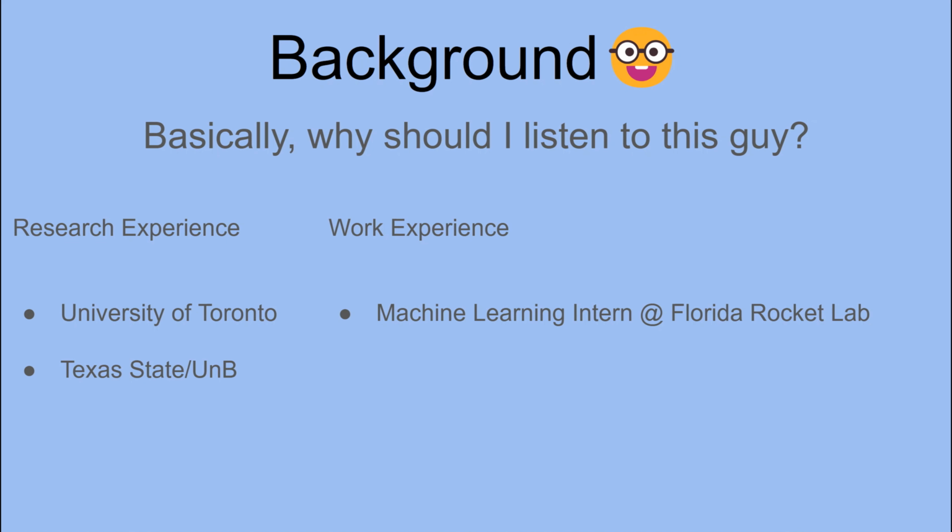So, okay, you're like, this guy's telling me a lot of stuff. Why would I listen to him? What experience does this guy have? So for me, I did some research at the University of Toronto and at Texas State with the University of Brasilia. They call it Unibe. I hope I pronounced that right. And for work experience, I did a machine learning engineering internship at the Florida Rocket Lab. So it's nothing super impressive, but I know how these work. I know how they're structured, and therefore I think I would be a suitable candidate for this. Well, not candidate. That's why I'm the Chief Research Officer now.